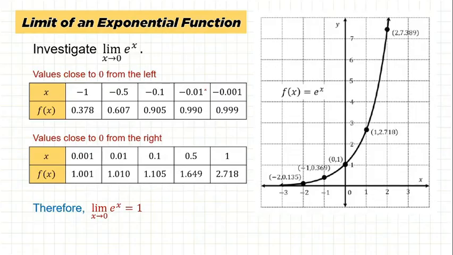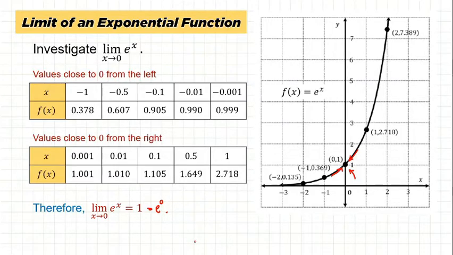Now, let's look at the graph of the function. We have here the graph of f of x equal to e to the x. As you can see, as x approaches 0, the values of the function approach this point here, and that is equal to 1. That's why the limit is equal to 1. We can also see that the value of the function at x equal to 0 is also equal to 1, since there is no hole, gap, or break at x equal to 0. So there are no discontinuities here. That's why the limit of e to the x as x approaches 0 is also equal to e to the 0, and that is equal to 1.